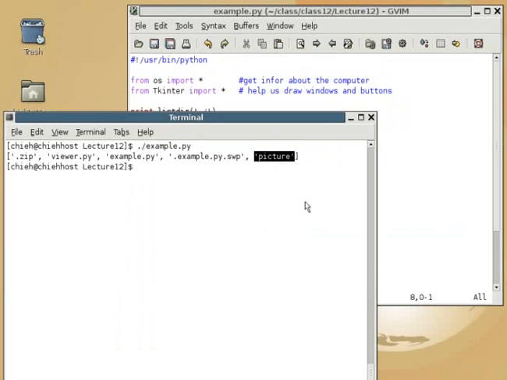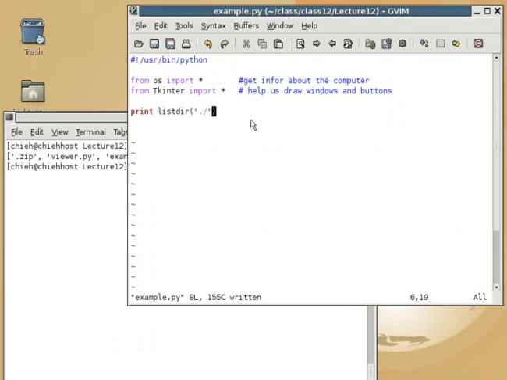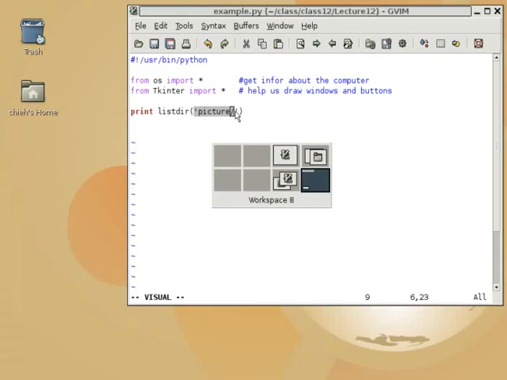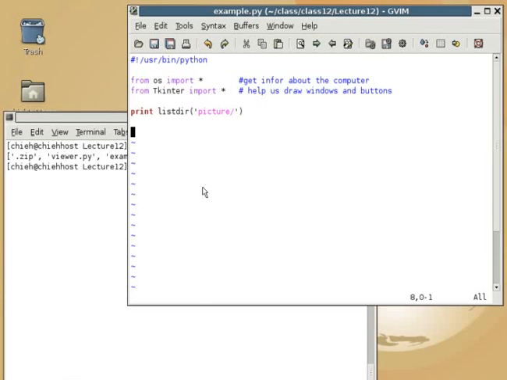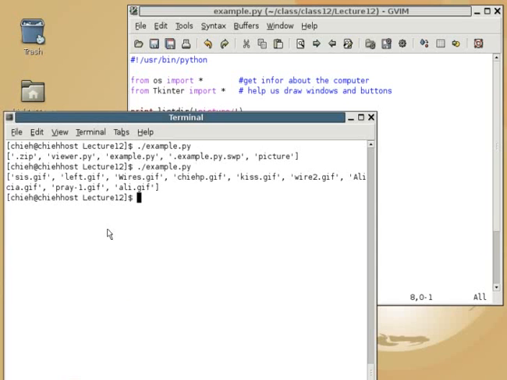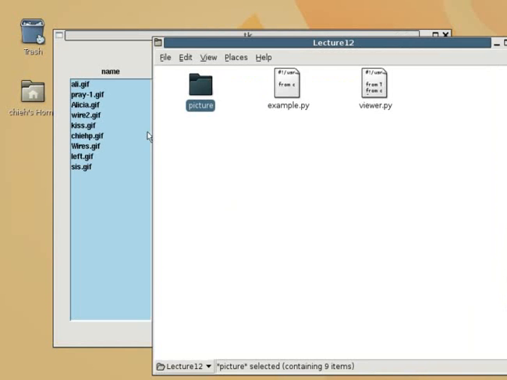So how do we get the pictures inside the picture folder? We change the path name. Instead of the current folder we used, we change it to the name of the folder we want to use. In our case, we called the folder that we just created picture, so we want to type picture/. So now if we run the program, it will go and look into picture/ and see what's inside the picture folder. Let's run the program. See how we list all the pictures now? The name you put in the list directory is the path name of the folder you want to see.